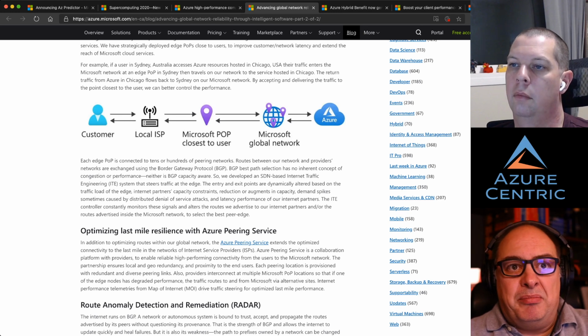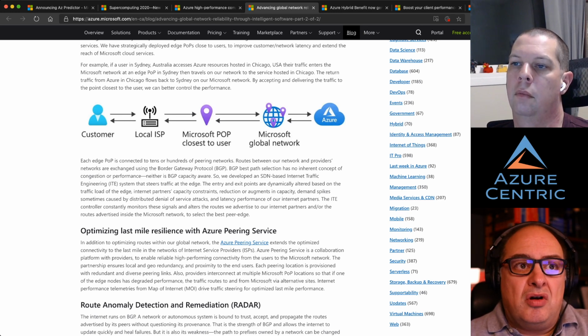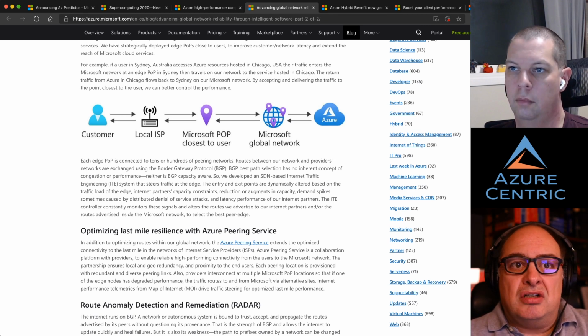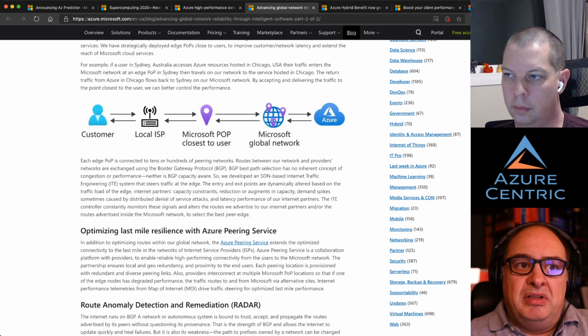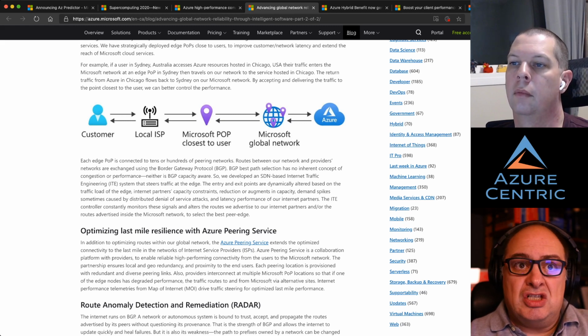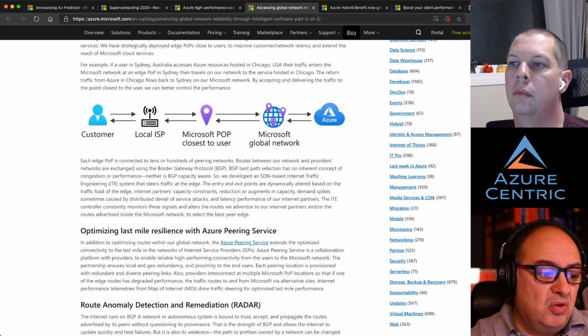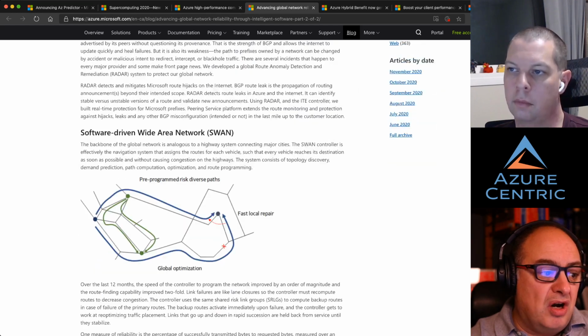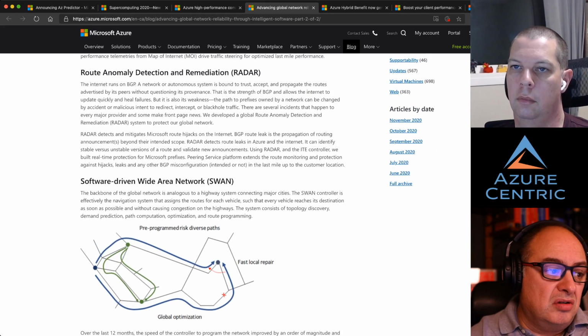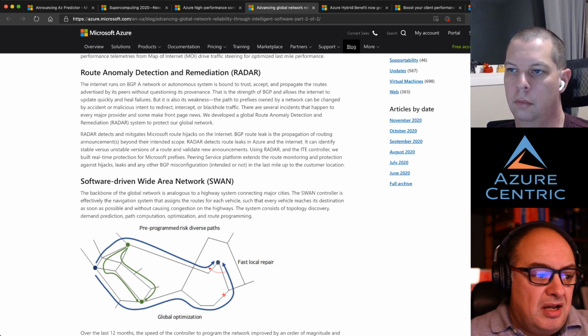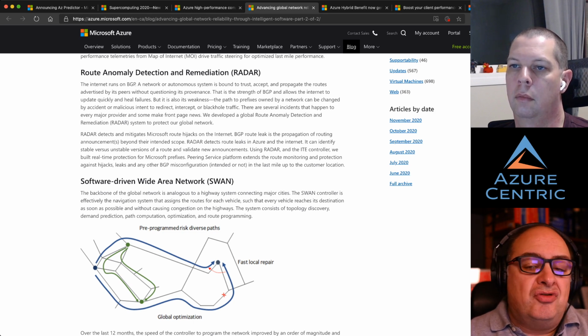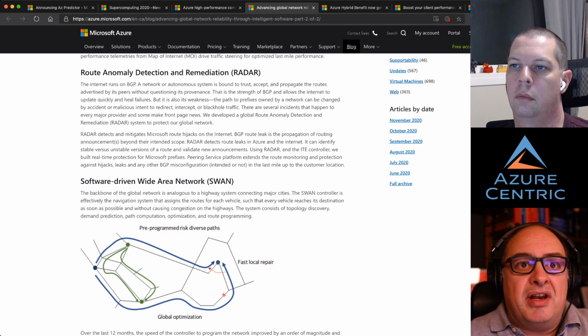What the last mile means is, like you mentioned, the local ISP. So it's the effort that Azure, in this case Microsoft, is making with the local ISPs to enable BGP on their systems, to allow them to go onto this very cool radar system and into a software-driven wide area network.